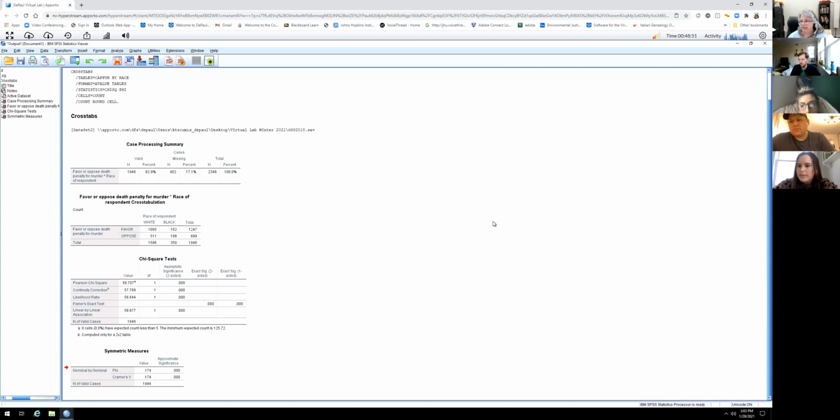What do they think? Go ahead, Bridget. They would oppose it? Correct. Explain how you came to that critical analysis. Because if we look at the codes, white is starting off with the lowest code of 1, and then favor and oppose. Oppose is the second code, so there's a mismatch between the two. So one's going up and one's going down. So it's a negative phi.